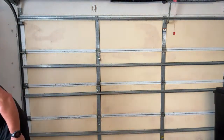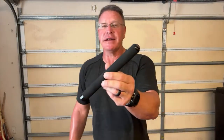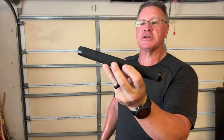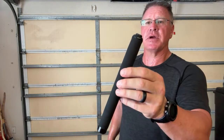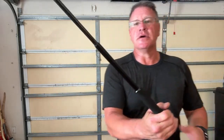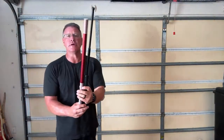Also, the next one that I want to show you, which is one of my favorites, just because you see them everywhere these days. We might see them in the next few days pop out with some bad characters using them. Law enforcement, most law enforcement guys I know, they won't pull these out anymore if they do carry them. I was taught the guys I work with every day, none of them carry them at all. But this is the expandable baton, and it's the exact same length, or close to it.